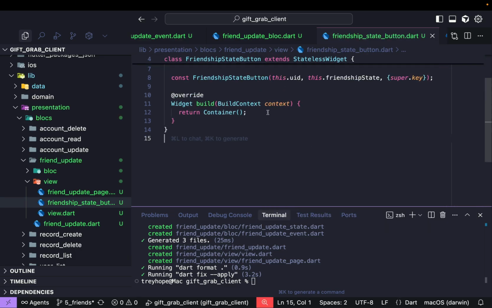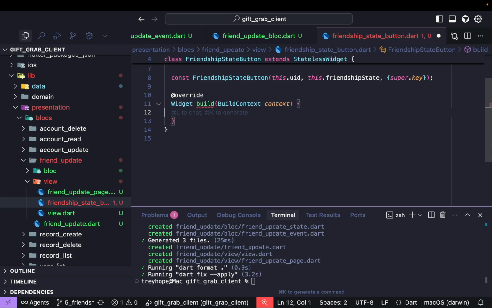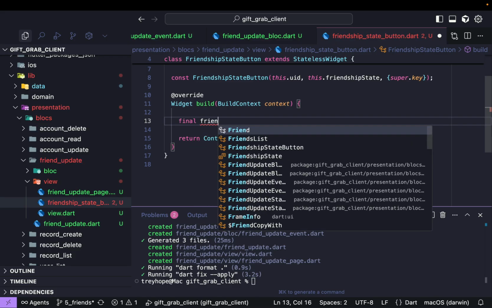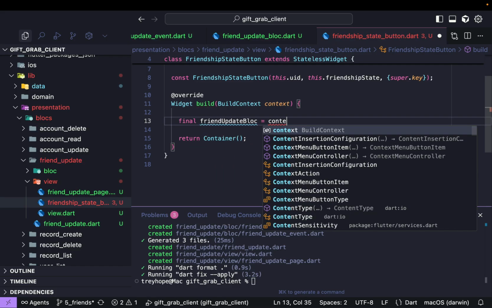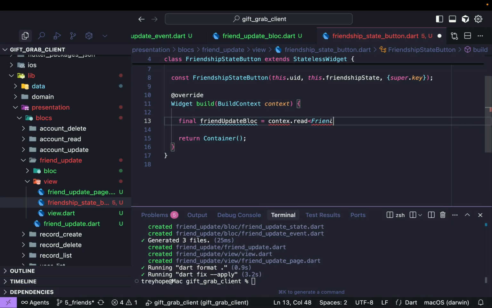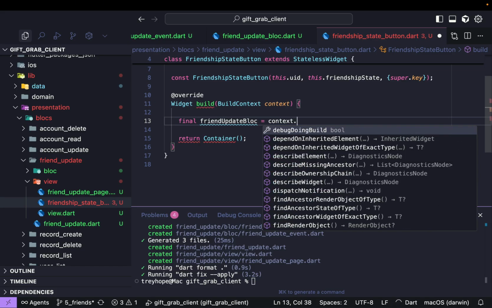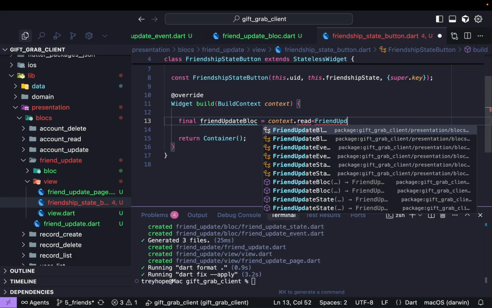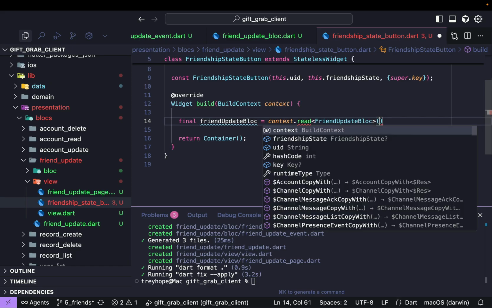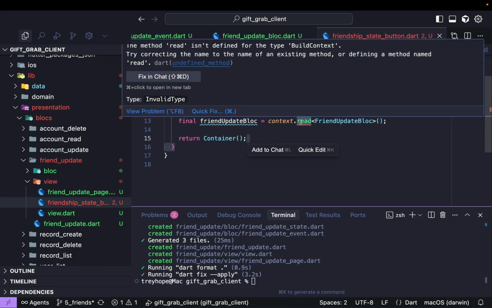Now, if I come down to the build, this is where I'm going to actually create the widget. So first, I'm going to need two blocks here. I'm going to need the friend update block, import.